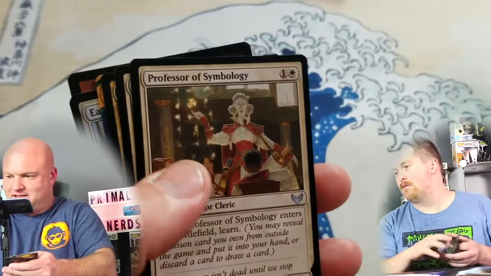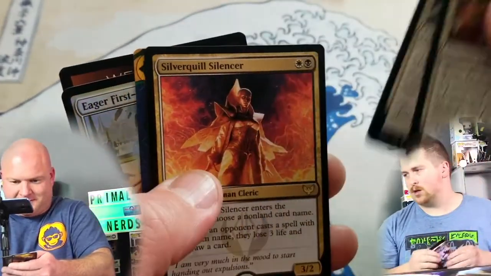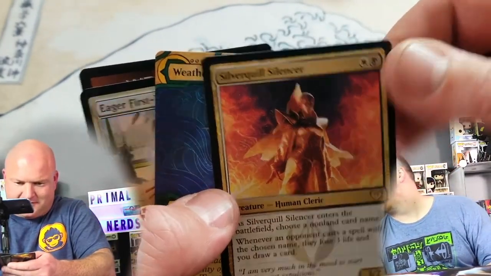Boom. Let's get something pretty. Professor of Symbology. Clever Lumimancer. Ooh. Silverquill Silencer. I've not seen this card yet. Cyndaquil.